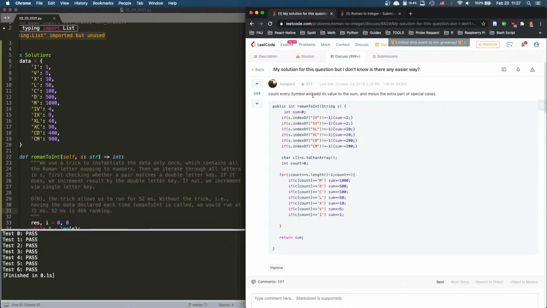That is an interesting thought. You add everything and you minus the index of. How do you know they only appear once though? That works.